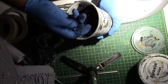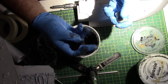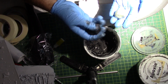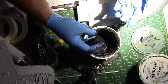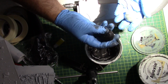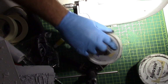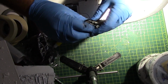Apoxie is basically like Sculpey, except you don't have to bake it, and it comes in 2 parts instead of 1. So it naturally air dries. You just have to make sure you use an equal amount of each part. And eyeballing the quantity is certainly acceptable. Just mix until it's mixed.